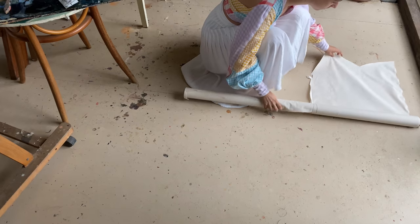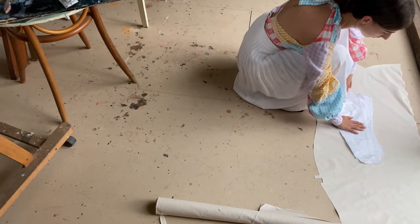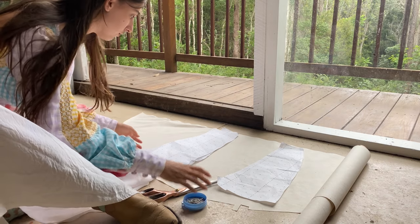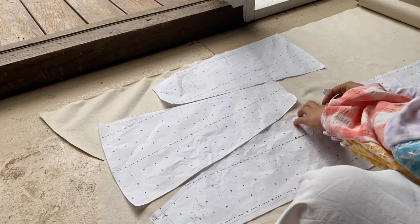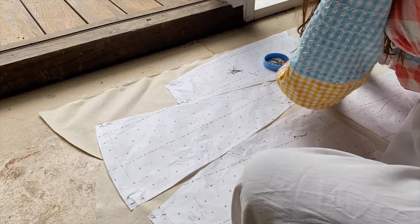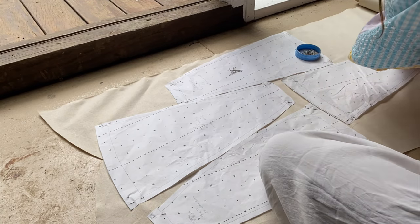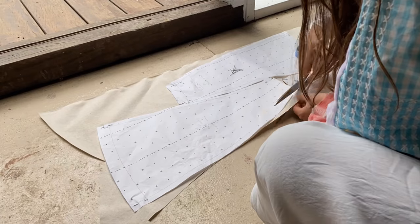I'm making a matching skirt. I have designed it to be long strips of material and with apron-like pockets. First, I pattern made this on paper, considering all that I wanted, but in 2D form. To check that all the pieces that I made line up in the way that I want them to, I'm making a toile or a first prototype. This also helps me to realize if there is anything I want to change in the design. I always plan my designs to use these small sections of fabric so that I can avoid waste.